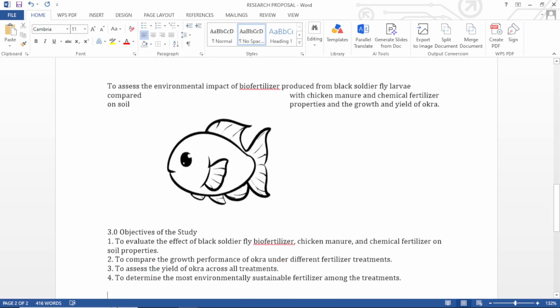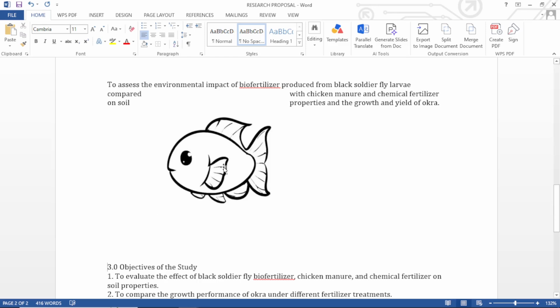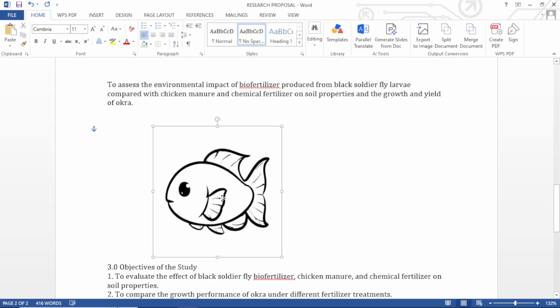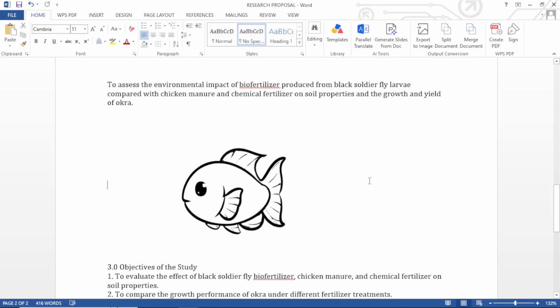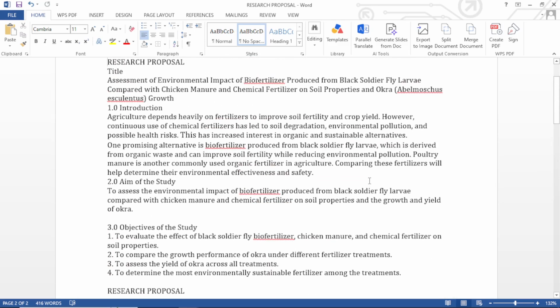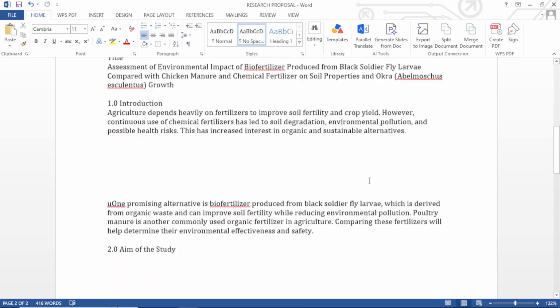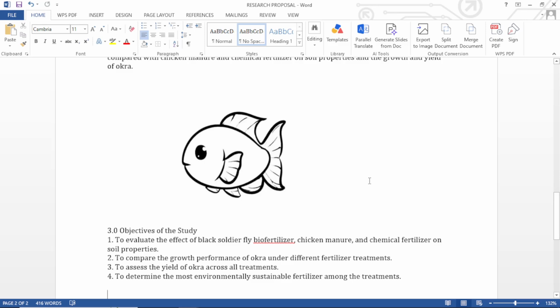Okay, so now we have our picture here. You can see, bring this one down. When you put a picture, always make sure you set it by yourself, so it will not cover your work. Now look, the picture is here. When someone is scrolling your work, they will come across this picture. Wow, beautiful picture. This is quite beautiful.